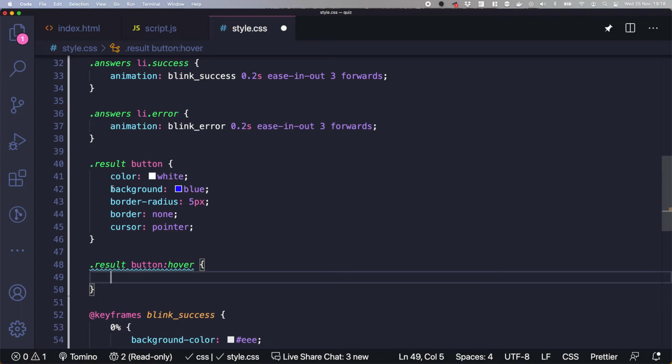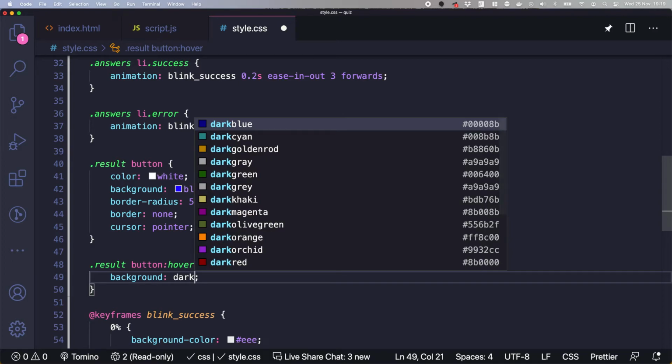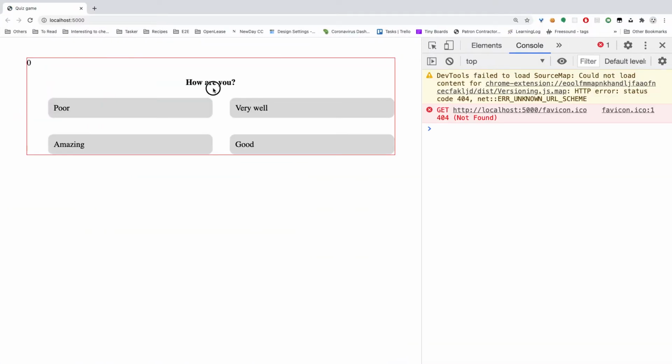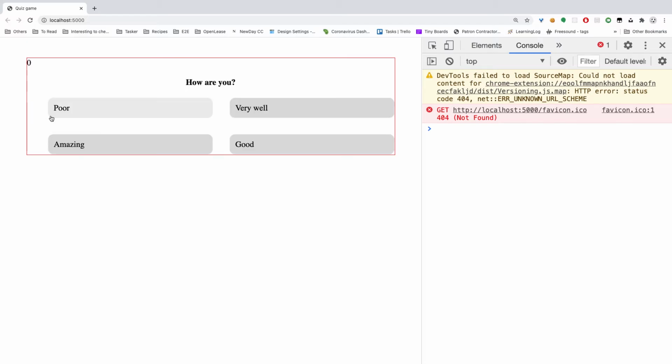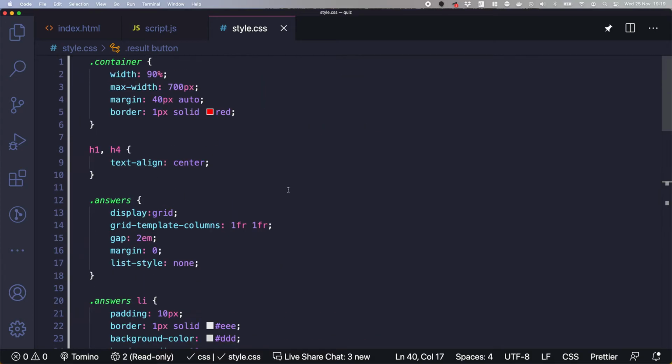And the background is going to be dark blue. Right, so just to make it a little bit more interactive, when you press it, it will start again. So that is that.